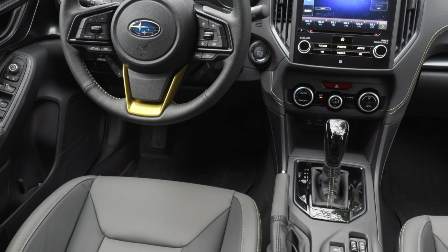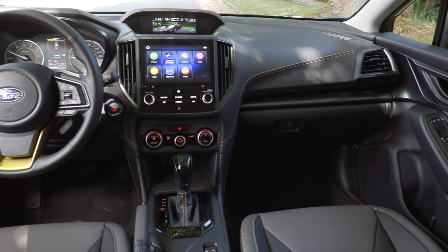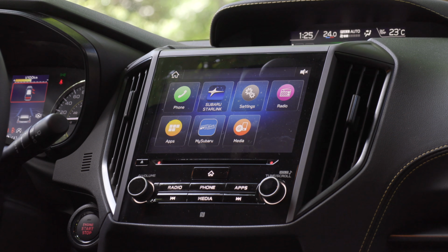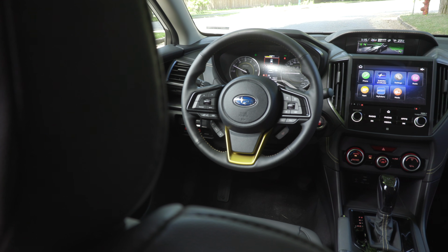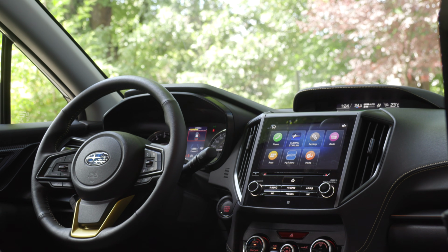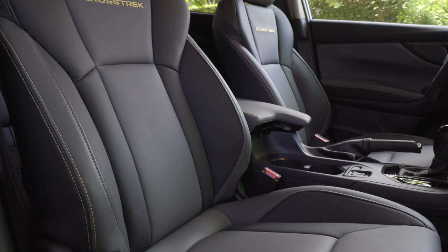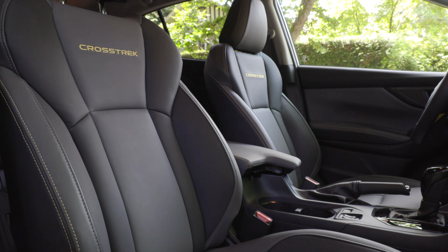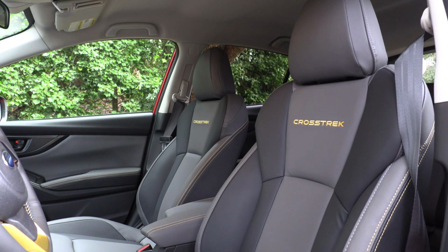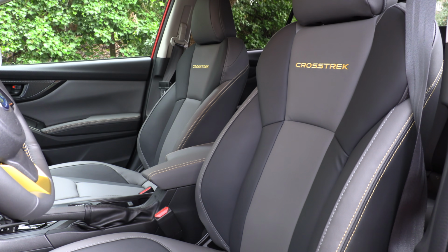The Crosstrek is built on the Subaru Global platform and offers a comfortable, open, and spacious cabin. It's well laid out and practical. The Crosstrek comes standard with a 6.5-inch touchscreen, available 8-inch, a 4.2-inch multi-information display, available 6.3-inch, standard Apple CarPlay and Android Auto, a manual driver and passenger seat, cloth seats, available premium cloth, all-weather upholstery, and leather. Orange and yellow accent stitching is also available depending on trim levels. Available features include a moonroof, a power driver seat, heated steering wheel, navigation, and an 8-speaker Harman Kardon sound system.